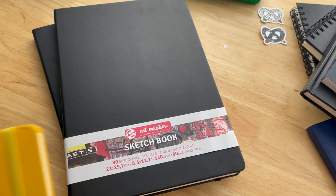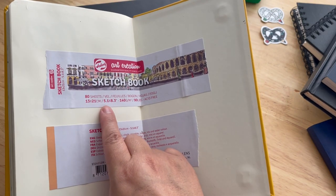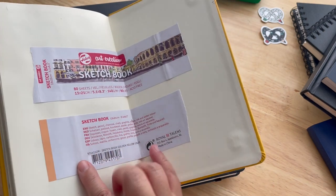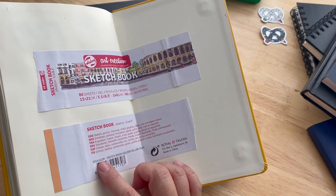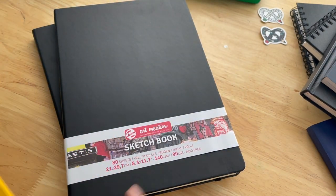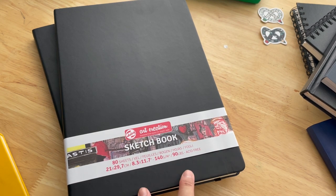Let me see the specs. So this is a 5.1 by 8.3 inches sketchbook. And it's 140 GSM or 90 lb, and it's acid free. This one has 80 sheets, and this also has 80 sheets, and it's a much bigger sketchbook. This is an 8.3 by 11.7 inches, and it's the same 140 GSM.